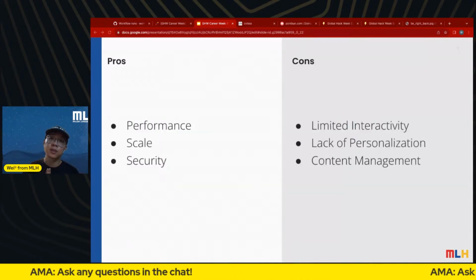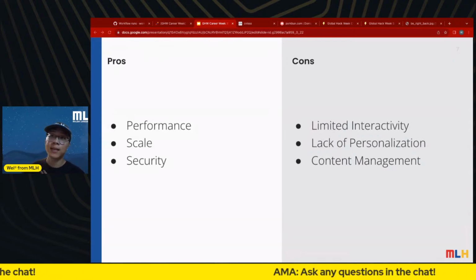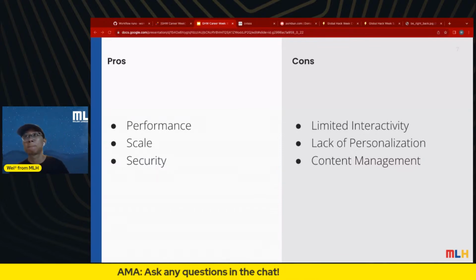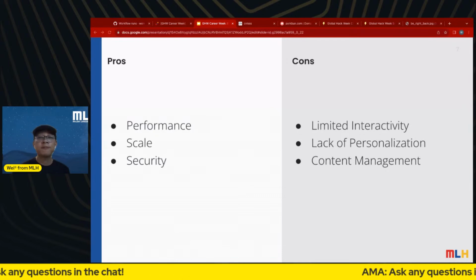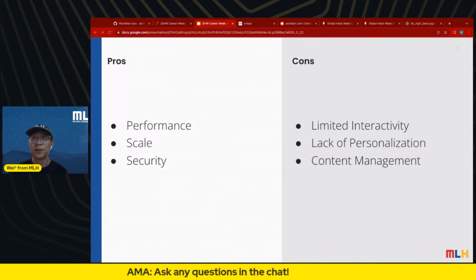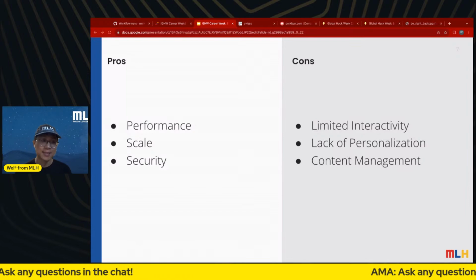And here are some pros and cons of static site generation. So these are the ones I can think of. So feel free to add to them in chat. Because static sites are plain files, it is super fast. The performance is unbeatable when compared to server-side dynamic websites, right?